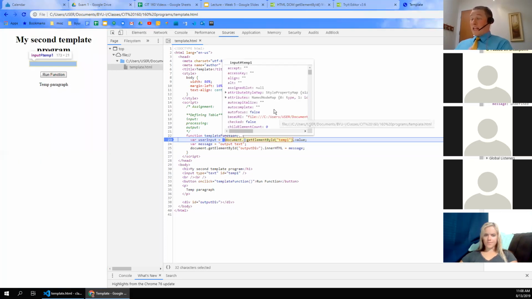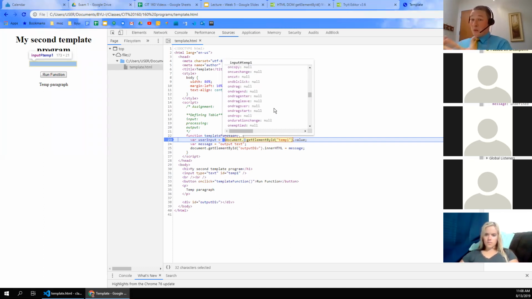Okay, and then inside of this ID, there's a bunch of stuff again. Again, most of which you will never use, but depending on what kind of program you're building, you're going to use some of it. For our cases in this class, there's this value right here, which we will use a lot. This value currently is an empty string because I didn't type anything into the input box.